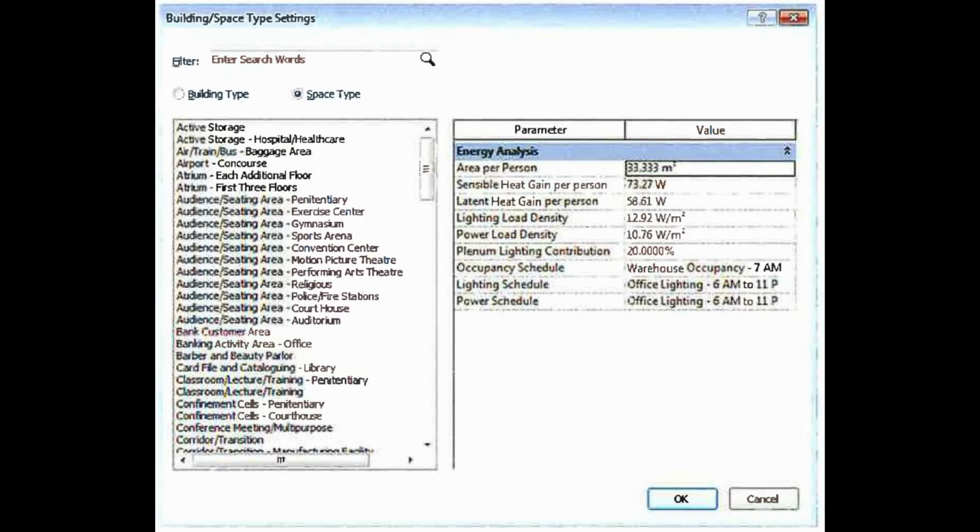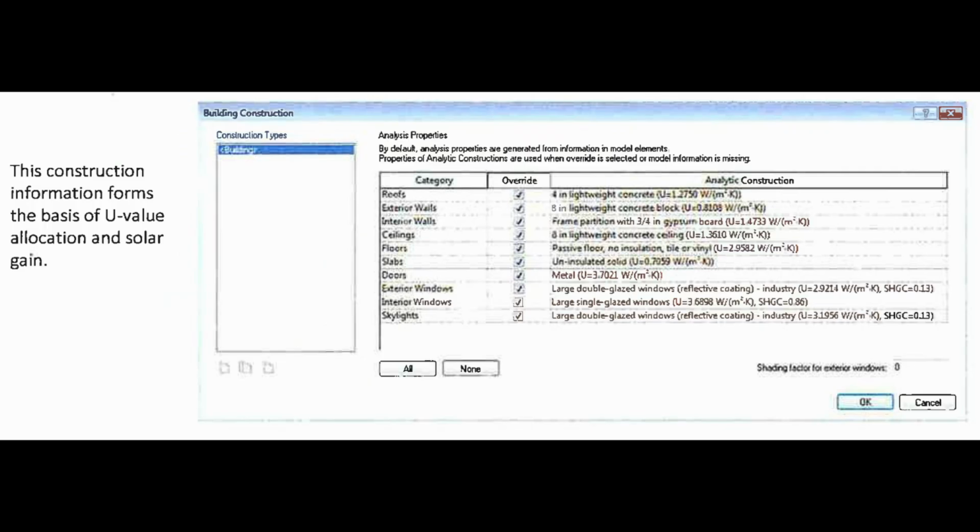Section 3. Space data and analysis settings. Spaces carry a huge amount of analytical data. Revit includes predefined space type settings that automatically populate heating, cooling, occupancy, lighting loads, and power loads based on typical usage. For example, an office, a classroom, or a hotel dining room.